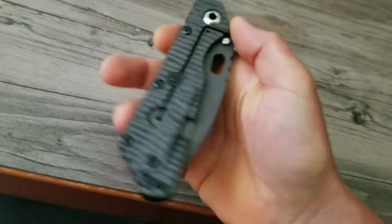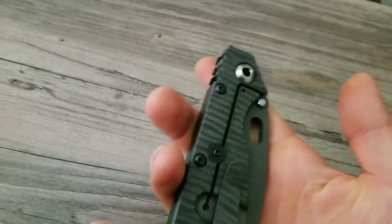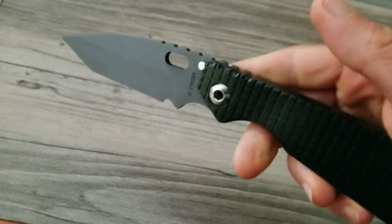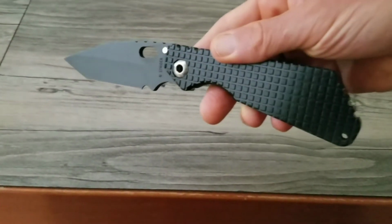It's heavy. I think it weighs 6.7 ounces or some shit. But, fuck it. It's an all metal badass knife. Fuck some shit up with that thing.